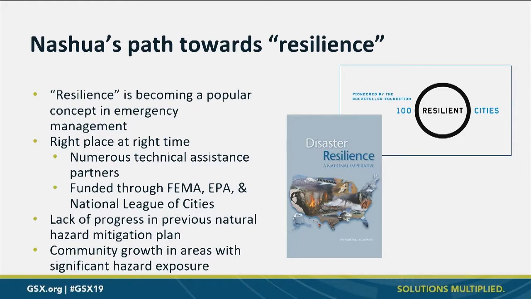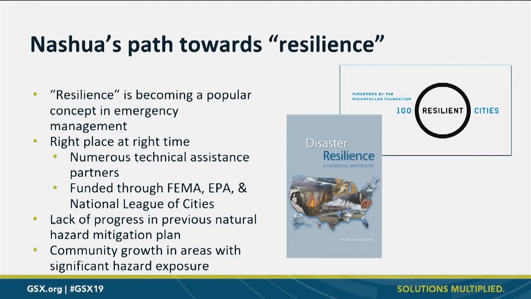And I thought at the time, the work we were doing in emergency management wasn't really that way. We hadn't done enough work to really bake it into our community planning, our engineering, code enforcement, and all the other aspects of emergency management and city management in the city. So we were really at the right place at the right time. We were required to update our FEMA hazard mitigation plan, a 5-year update. And as Steve had mentioned, that's one of those plans that may serve as an opportunity for you to plan around the concept of resilience. So we saw this as an opportunity for us to look at baking resilience into our mitigation planning.